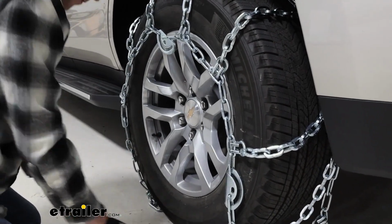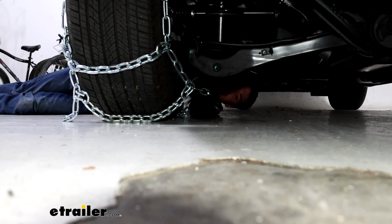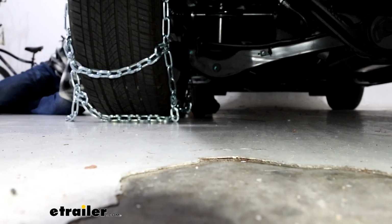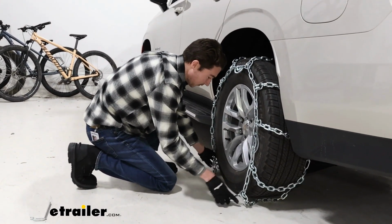And then we'll make our first connection in the back. Pretty good amount of slack here. We can go ahead and just get that clipped into our link there, and we'll go ahead and get the front connection. After we make our connection in the back, we can go ahead and make our connection in the front.